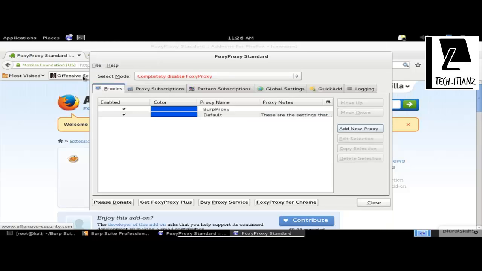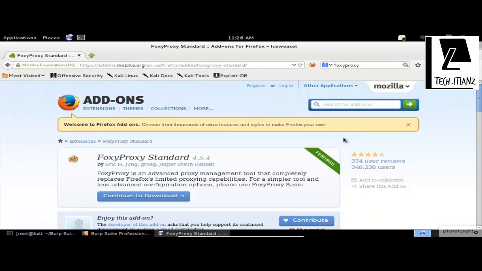What you have essentially done is told your browser to send all the traffic to your localhost to port 8080. This is the port we have configured the Burpsuite application to listen on. Burp knows that it will take this traffic and proxy it out to the internet.